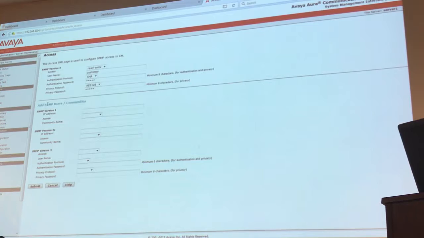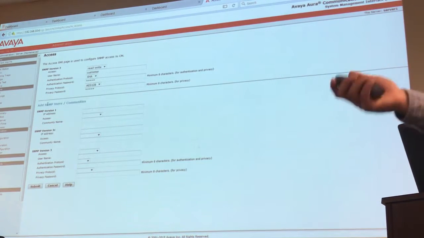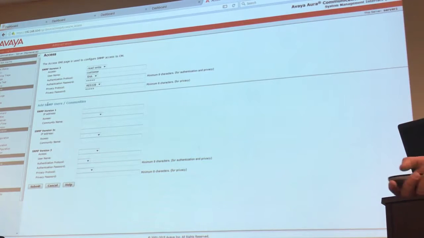You haven't noticed that only for SNMP version 1 and 2, which are the less secure versions of SNMP, you need to specify the IP address of the element accessing via SNMP. I thought that for SNMP version 3, you would have to specify the IP address as well, but notice that you don't. So if your CMs, let's say, already have SNMP version 3 configured, and you know all of these passwords, then I guess that the auto discovery feature could be useful, especially if you're trying to discover, I don't know, 20 CMs, something like that.